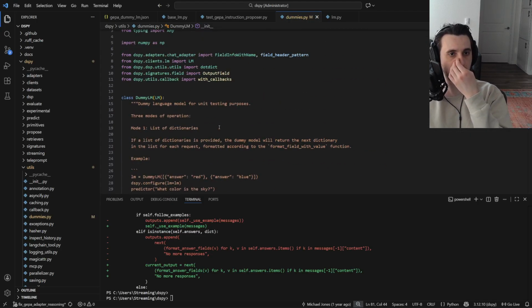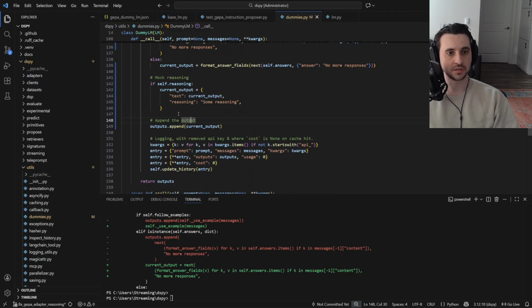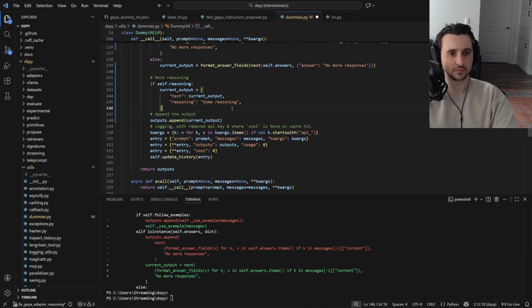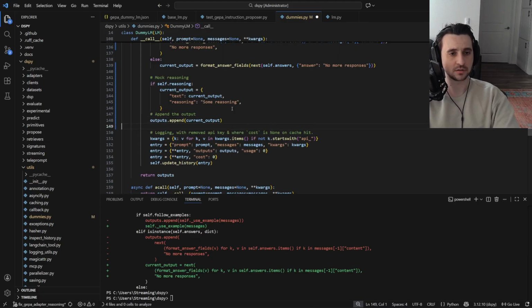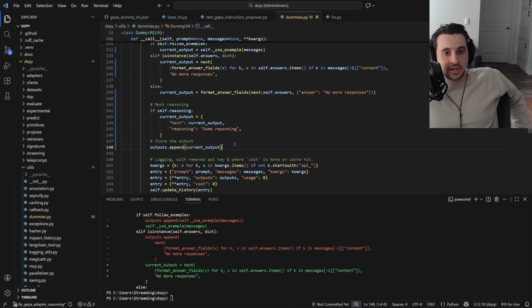Self-reasoning. Reasoning is fine. Okay, this is it. This is good. We don't need this. Nor this. Store the output. Okay, perfect. So let's stop here then, right before.